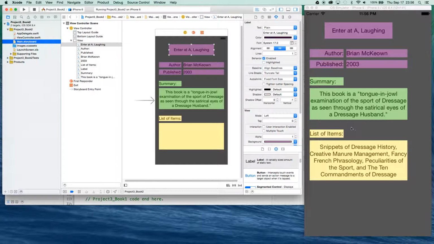you get this. I'm not sure exactly what's going on here, why I have such a wide margin on the right in the simulator, when I look at it on the storyboard and it looks equidistant between the two edges. So I don't know if that's a setting that I've messed up, or I'm not sure why that's happening, but I'm sure it's probably really easy to fix once you know how.